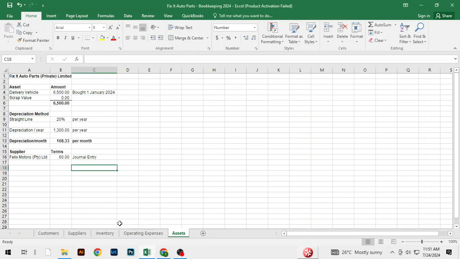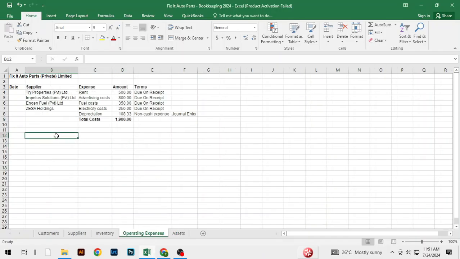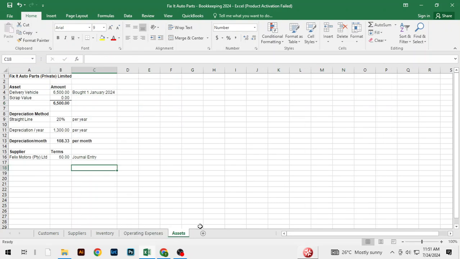If we go here, you see that we've got some operating expenses. So we just want to add these suppliers, and we just need to account for these expenses, right? So once we do that, then we'll be good to go. Okay, so that's fine. And we also want to record operating expenses, and after that, we want to record in asset pages.